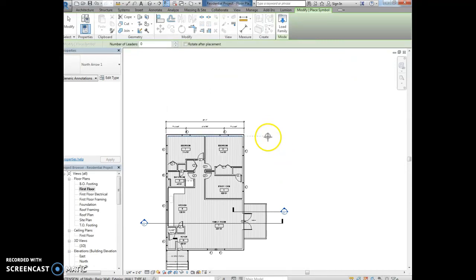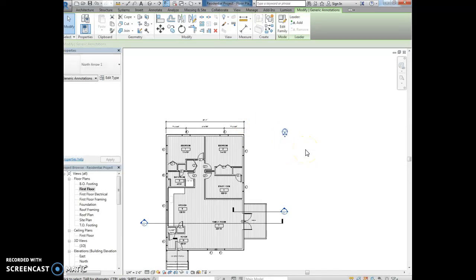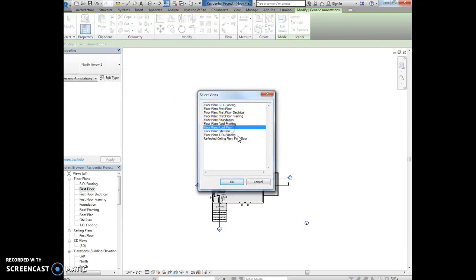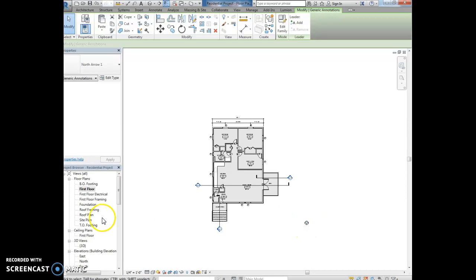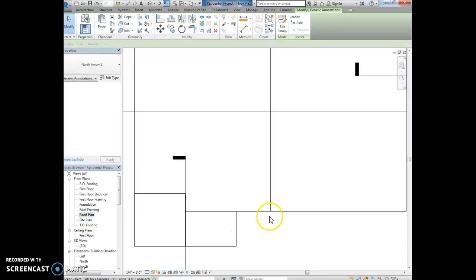Here's my north arrow, and I am just going to point up and call that north. Make sure that it's away from your dimension lines and that it's in the same spot on every plan view. So I think I'm actually going to put it down here a little bit. And then I'm going to copy it to the clipboard, and paste it to align to selected views. I'm going to select my roof plan and my foundation plan, and then say OK, and it will put it in the same spot on all those plans. So now you can see on my foundation plan it's there, and on my roof plan it's there.